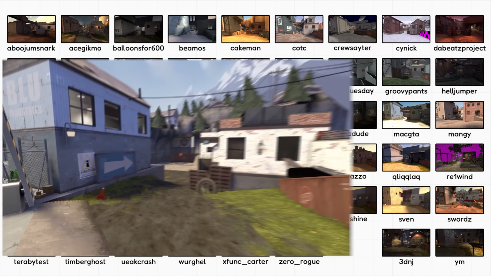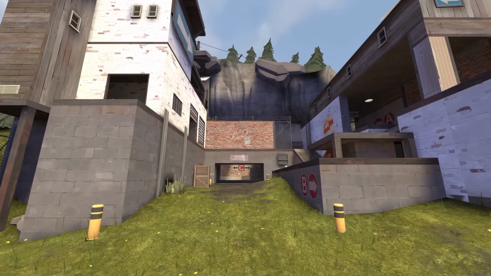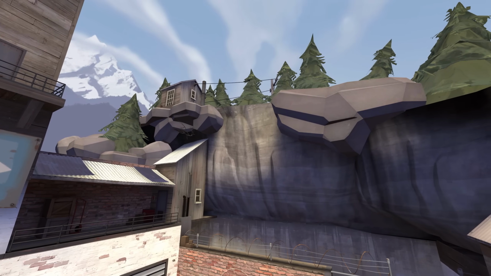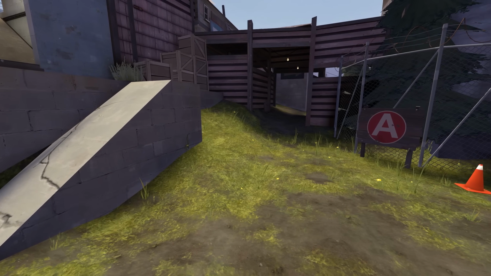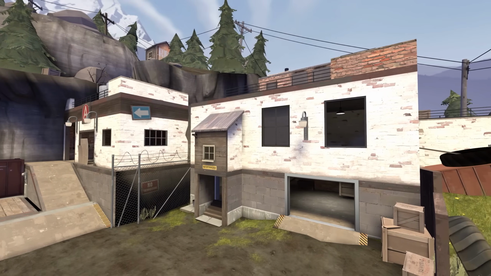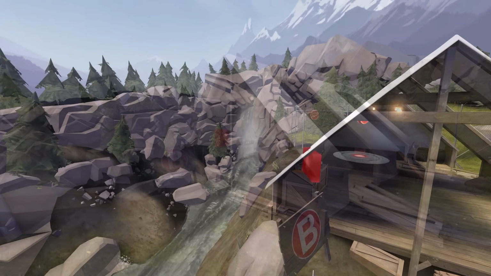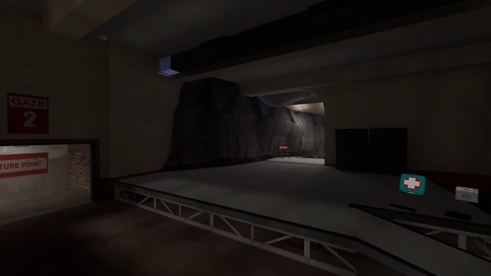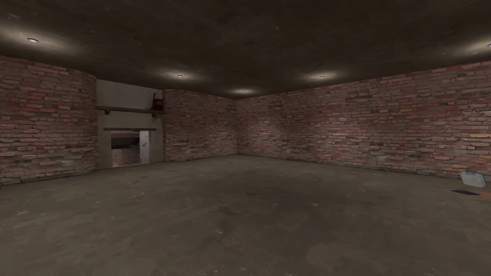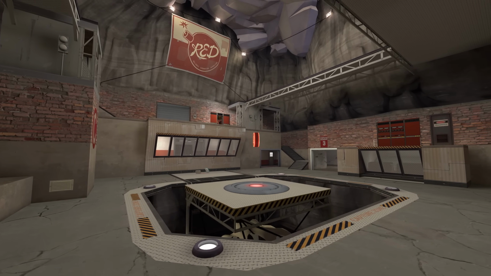Moving on, we have this map by Ritz, with a more industrial yet fresh feel to it. It could be because of its location up in the mountains or the plethora of pines, but I think it's mainly because of the bright green grass and white brick buildings. There's a nice waterfall over by the second point, which is inside of a large tent, which gives me camping vibes. This sort of vanishes as we move inside around the last point, which, like many of the other maps in this list, is largely unfinished.